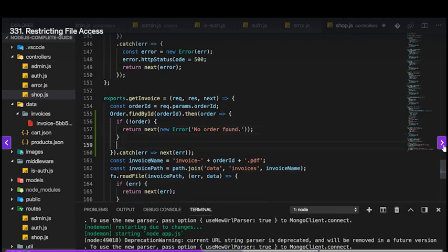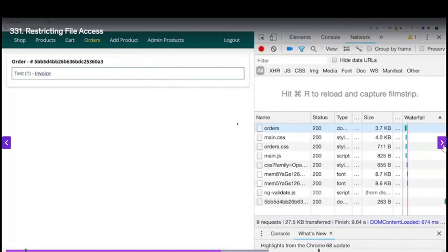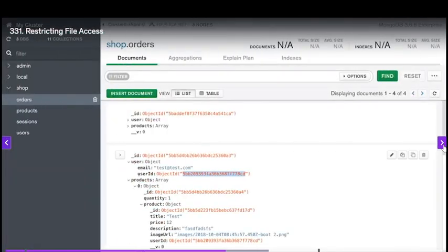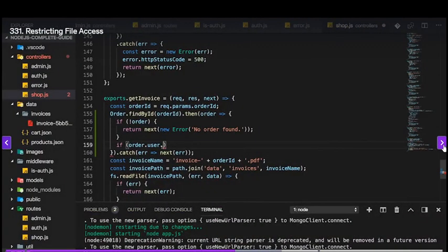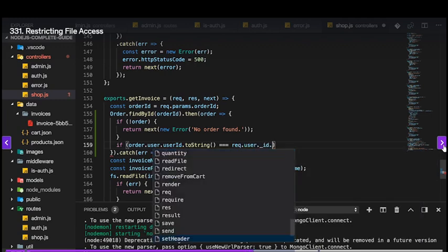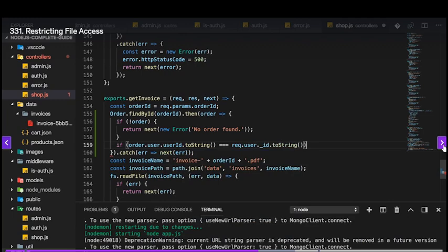If we do have an order, however, I want to check if the order is from that user who's logged in. So then I can check order.user, and keep in mind, in the user object, we have the userId field. So if that userId toString is equal to request.user._id, so of the currently logged in user, toString.